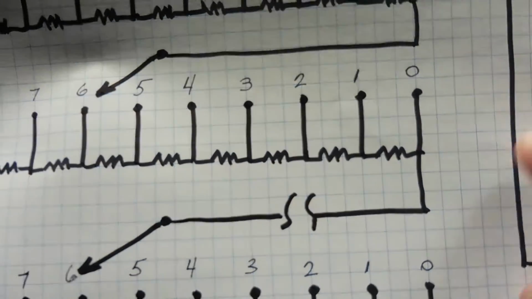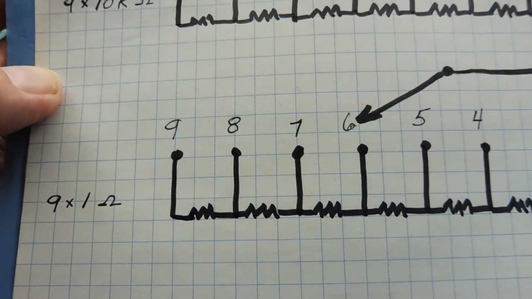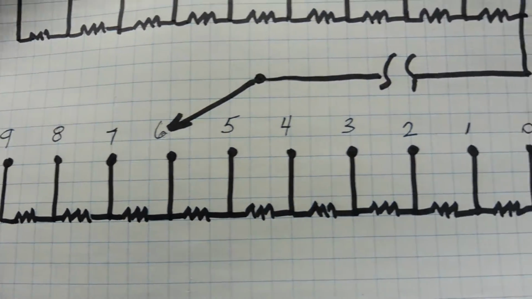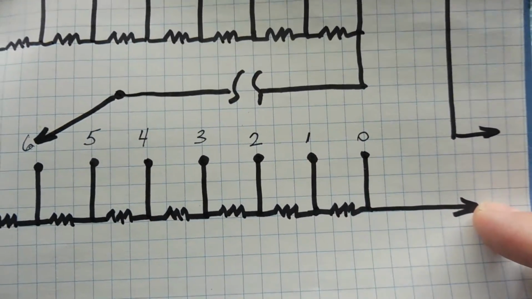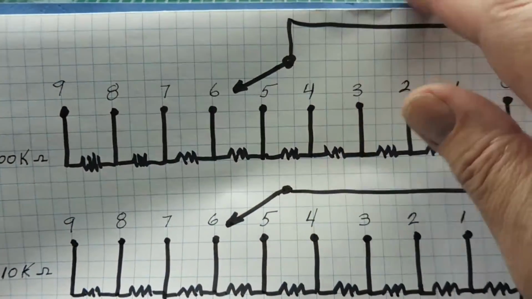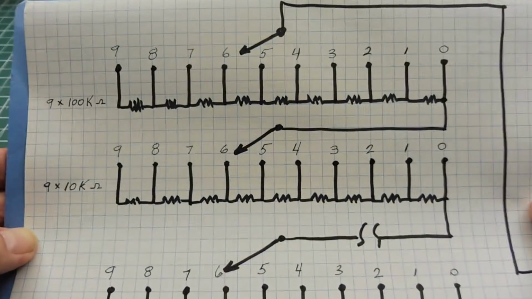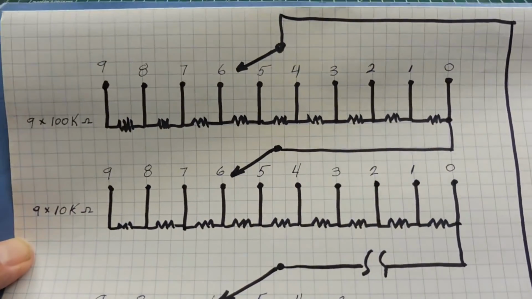And also that one, the 0 terminal, is cascaded down to the next. And that continues on all the way down to the 1 ohm resistor array thumbwheel switch. And its 0 terminal goes out to one of the output terminals. And the other output terminal goes all the way back up to the very first thumbwheel switch to its common. So that's basically the schematic there for the Decade Resistance Box. And next we'll actually open the box and have a look inside.